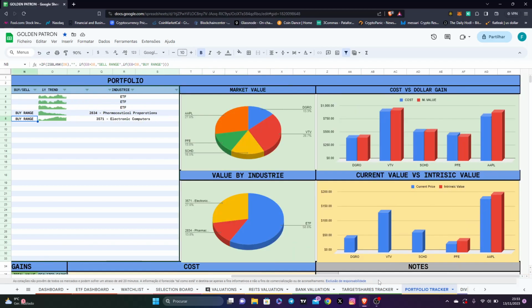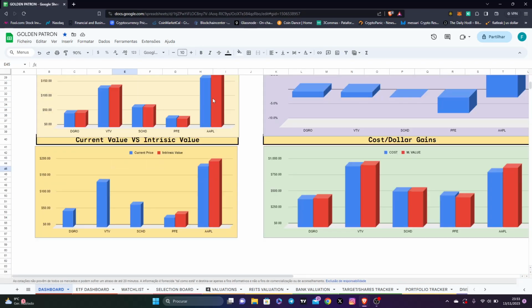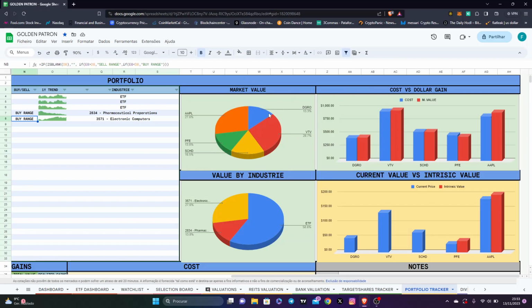Now on the right we have charts, and these charts just go along with the dashboard that we have up front. Nevertheless, it's really good to give a better perspective of what's going on with our data. On the first chart, what we have is the percentage of what we have on all the stocks. So for Apple, we would be having 27% of our portfolio on there. VTV 28, Pfizer 13, and so on. This would just be showing the percentage that we have.